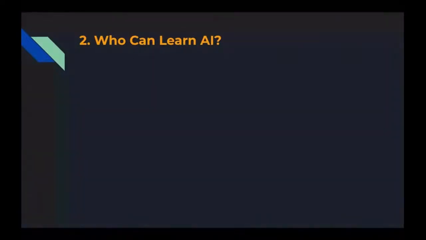Everyone, even technical, non-technical, of different domains, everyone should learn AI because you can see that in schools also they are introducing artificial intelligence curriculum.